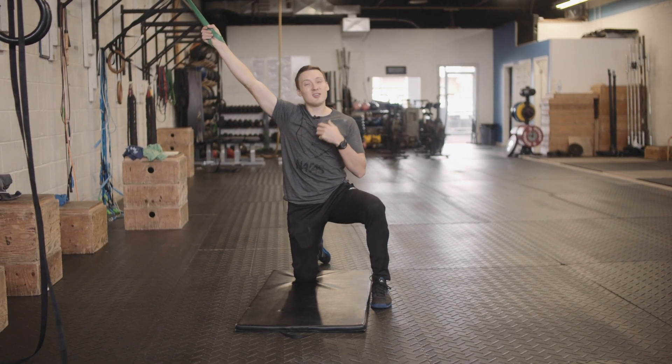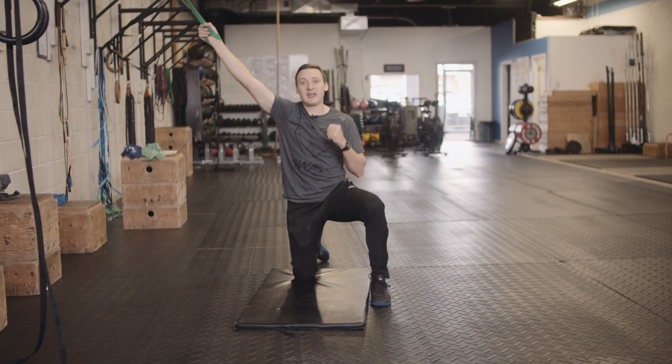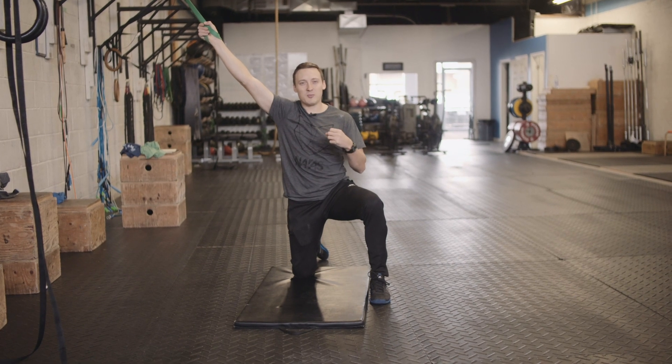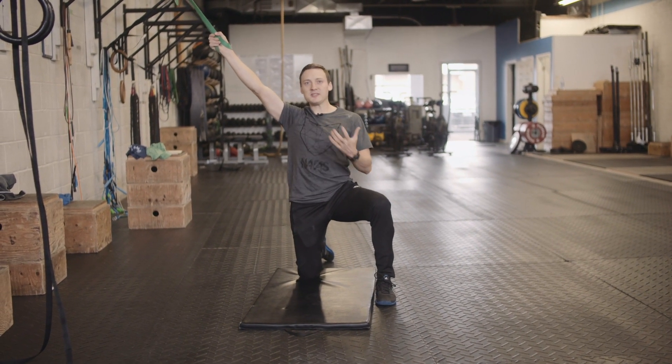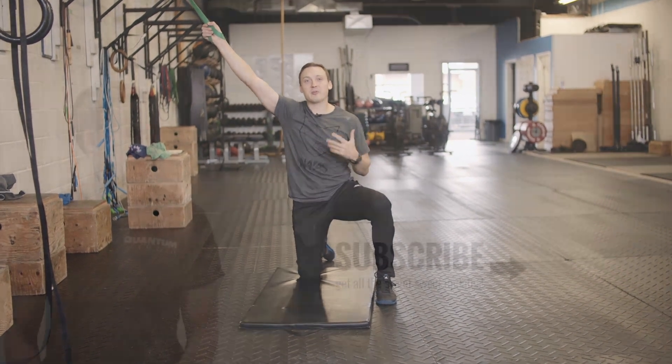Because it's a pretty small movement, you may need to do a lot of repetitions to start feeling that muscle burning and getting a little bit tired, which is kind of the goal — warming that up and building more of a mind-to-muscle connection. You may need to do 10 or even 20 repetitions like this to really build that up.